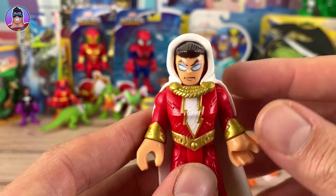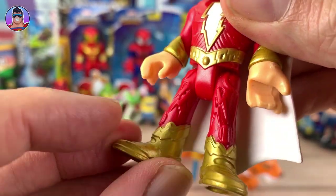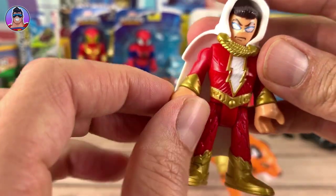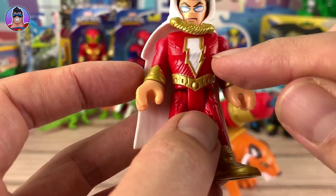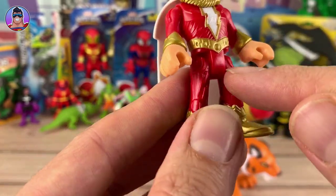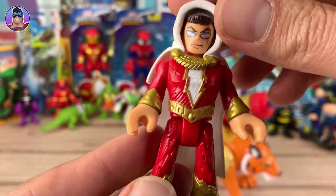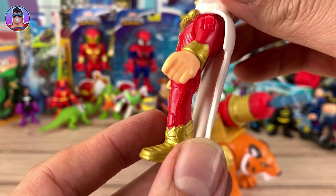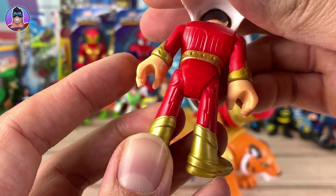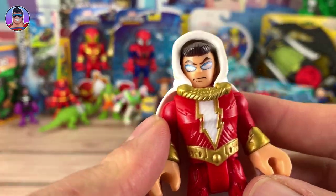Here's Shazam. I love all the detail — his body itself has a lot more detail. See all the little lightning bolts on his legs, and his belt — they're using the proper shiny gold, not that kind of dull gold they used to use back in the day. The cool lightning bolt, and more lightnings everywhere. They could have easily left all these extra details out, because the normal Shazam doesn't have lightning bolts on his legs. But I'm glad they included it — it makes him look way cooler. Even on the back of his legs and his back there's extra detail, which they didn't have to do. They went the extra mile.